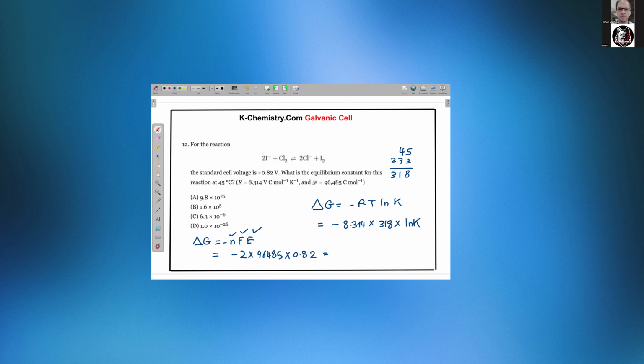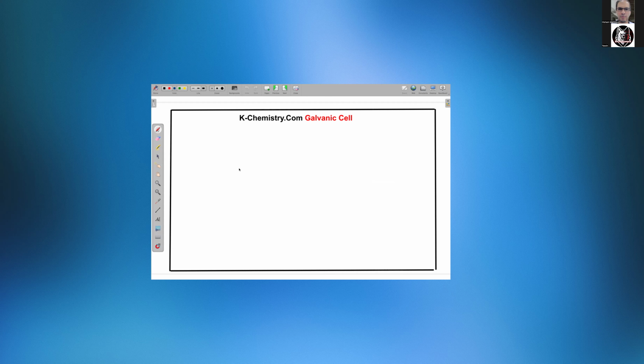So we'll get the K is equal to 9.8 multiplied by 10 to the power of 25. And for anybody seeing the video, we'll just make this one equal to this one, and then we'll find the ln K, and then from the ln K, we can put this to the power, so we can get the K itself, which is 9.8 multiplied by 10 to the power of 25. That's an excellent job. Okay, and then number 13. Now we need to find the delta G for this cell if the reaction is 1.59.